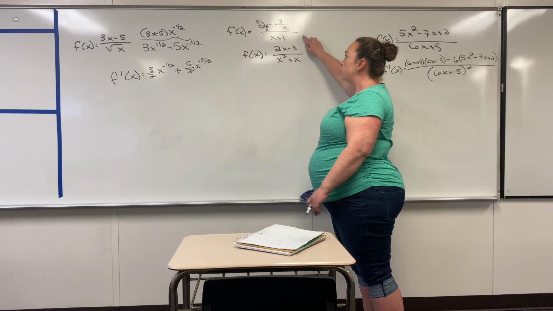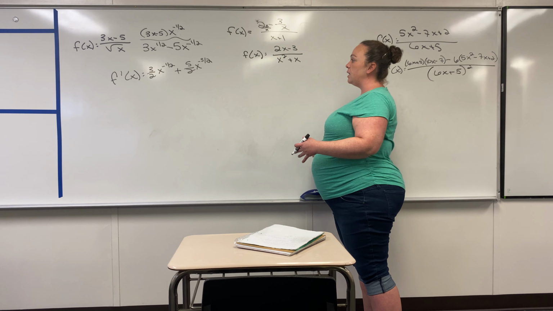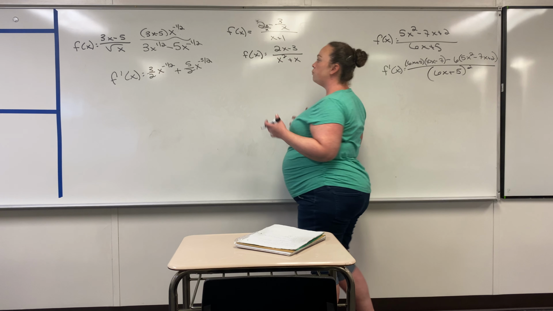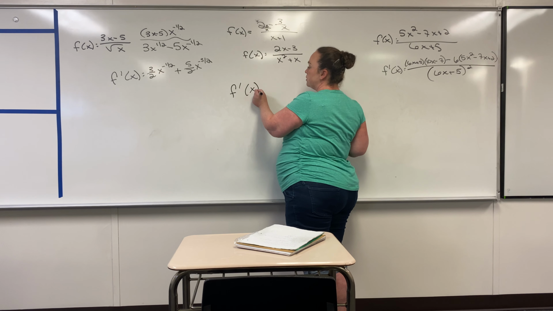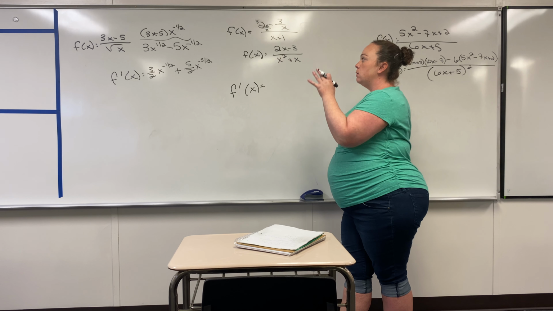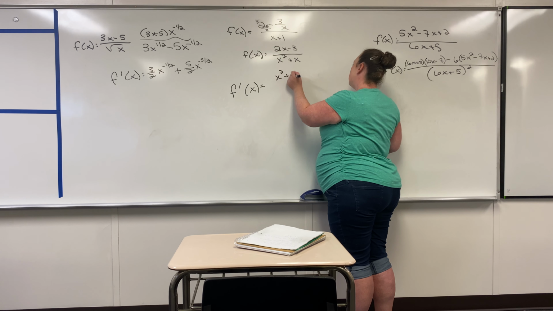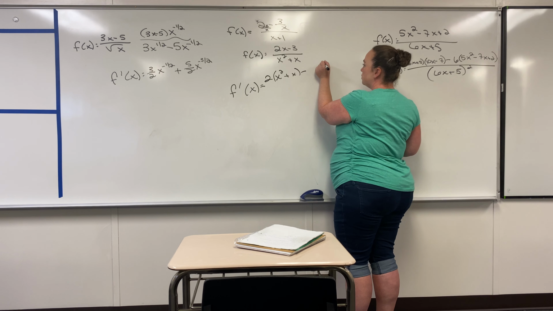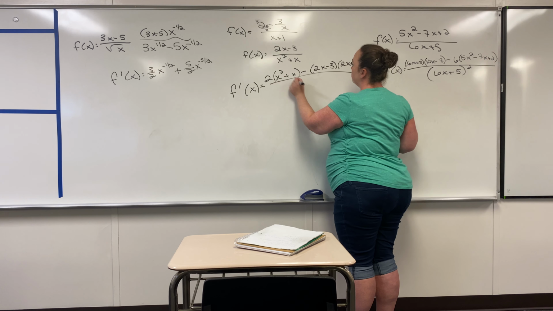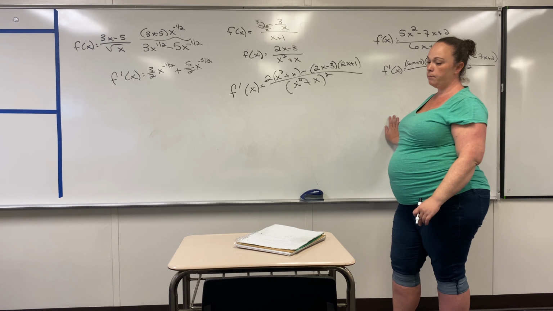Is it the end of the world if you do it this way? No. Is it wrong? No. I'll live with it. It's not great though. You want to try and make things as easy for yourself as possible, and making this tiny adjustment in the beginning makes the overall derivative prettier. So if you had to simplify it, which like I said, eventually you will have to, it will be simpler if you make that adjustment now. So then, same thing, you've got low, d high, minus high, d low, over low, squared, and then you leave it. Okay?